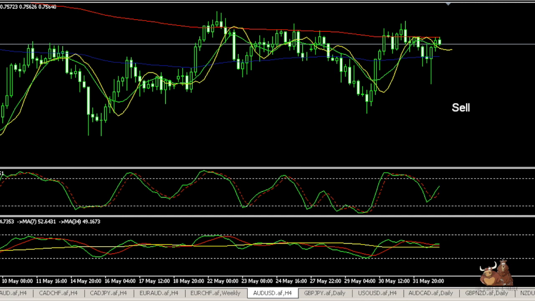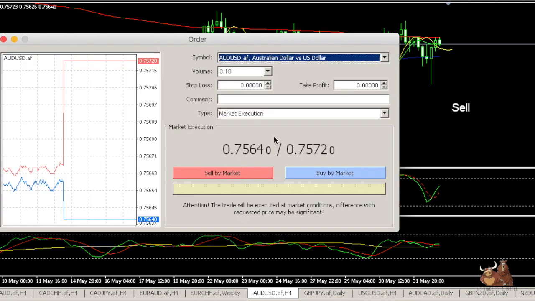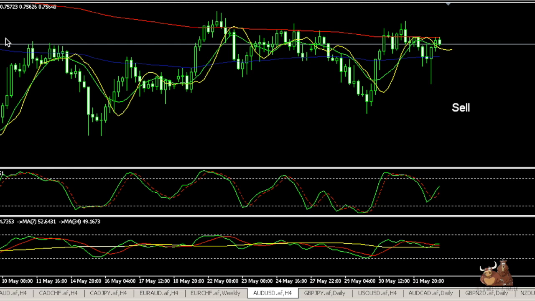So let's say, for instance, that you have $10,000 in your account. Now, if you buy one standard mini lot, you are trading unleveraged. Let me give you an example here on the chart. So let's say for the sake of argument, I've got $10,000 in my account. I then open one mini lot, 0.10 of a standard lot, and if I sell or I buy, I would be trading unleveraged. And that's because my position would match the amount of money in my account. So my position size is one mini lot and my account size is $10,000.